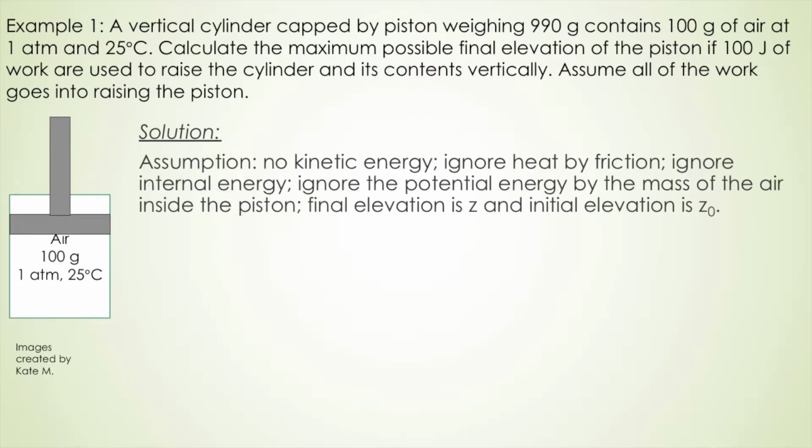And then write down assumptions. What do I assume to achieve the goal? Well, based on the problem statement, the system is not moving around, there's no velocity term, so we can say that there's no kinetic energy involved. And I also ignore the heat by friction because obviously it's not given any friction factor. We can't really calculate the friction force or the heat caused by the friction. And we can also ignore the internal energy because it's not given any information to calculate that.